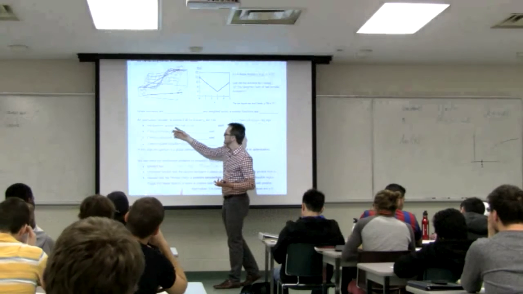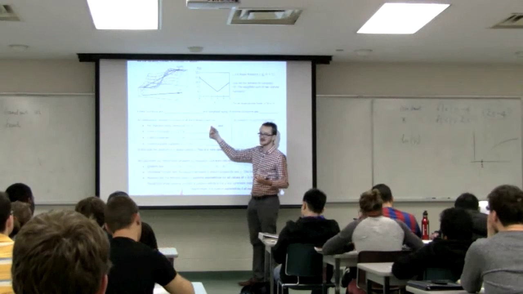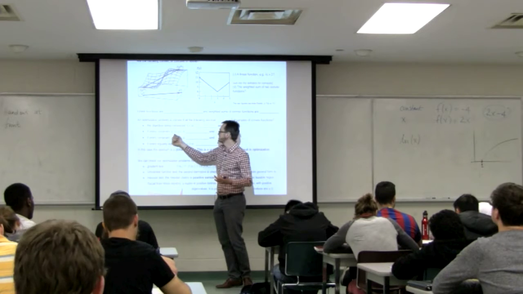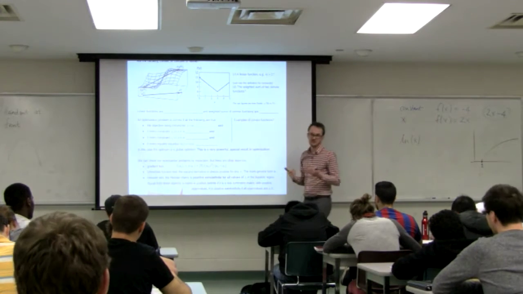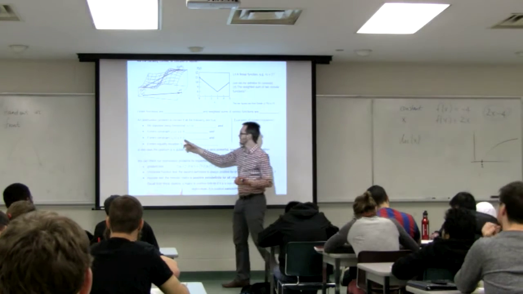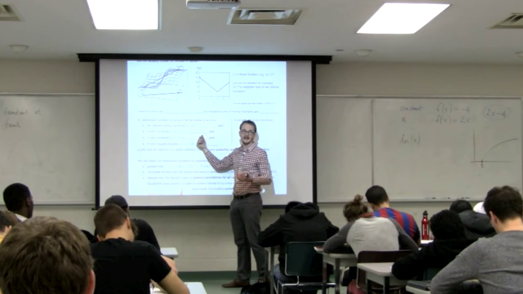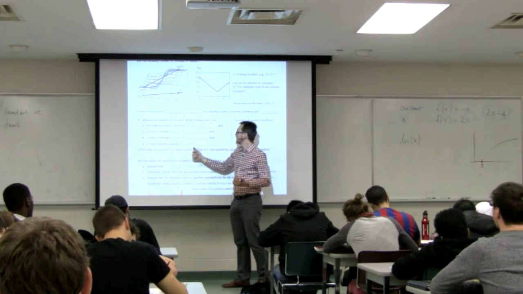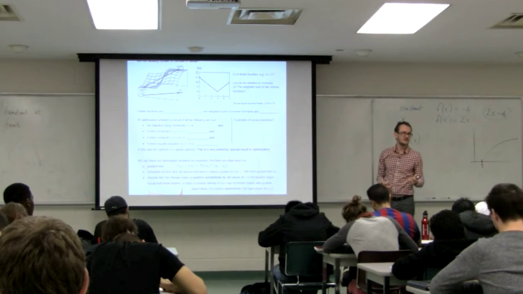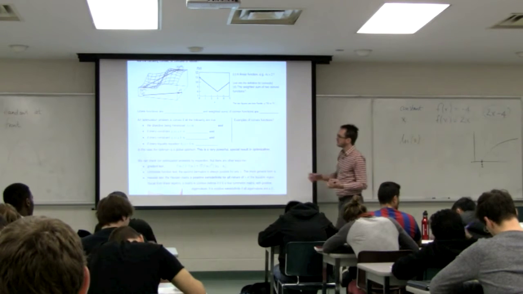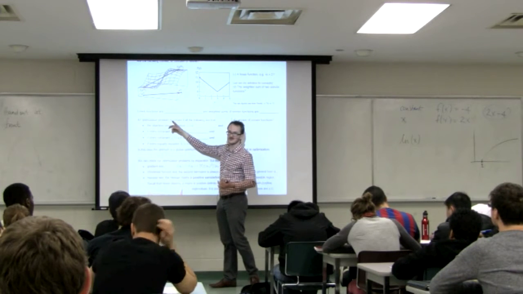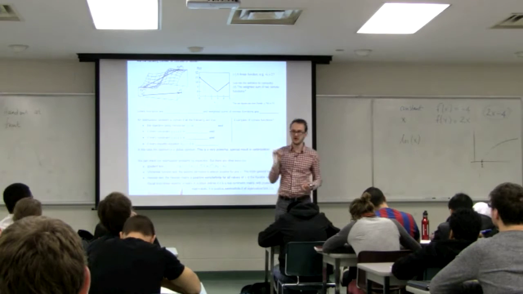So if our objective function being minimized is convex, and every nonlinear constraint gj of x less than or equal to 0 is convex, and if every constraint gj of x greater than or equal to 0 is concave, and every equality equation hi of x equals 0 is linear, if all of those are met simultaneously, then we say that that optimization problem is convex. And if you find an optimum for it, it's a global optimum.